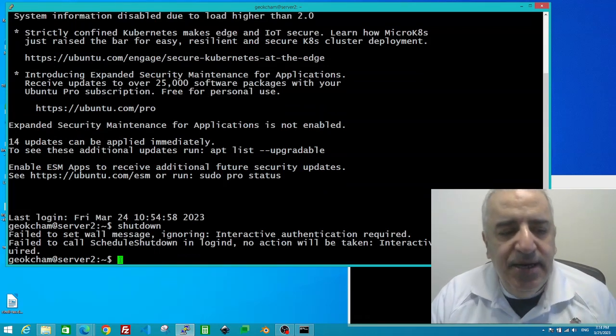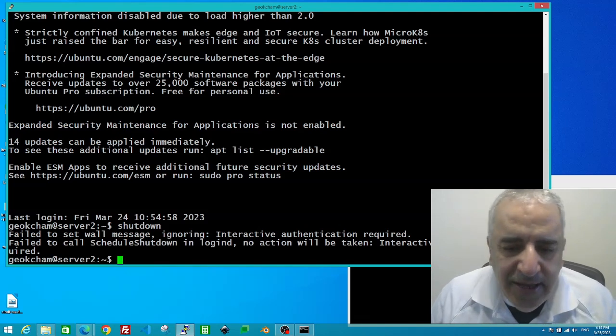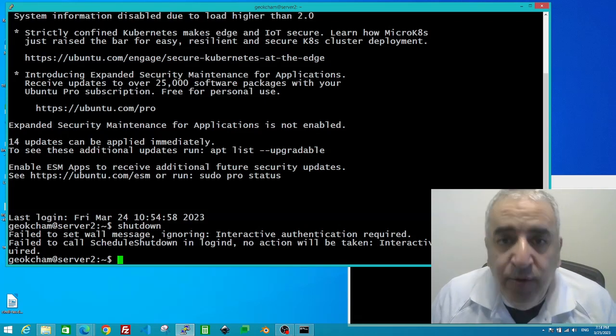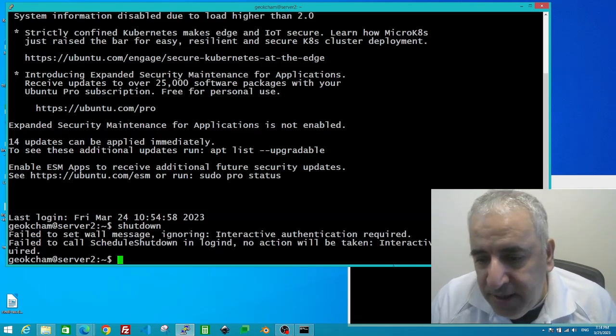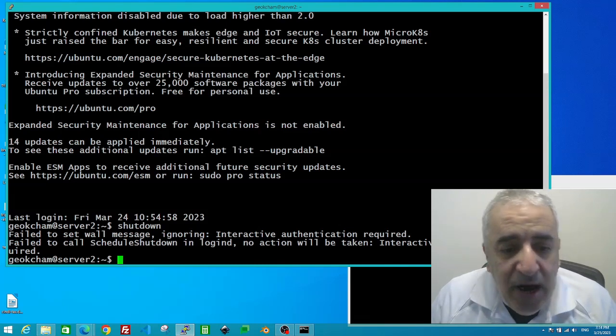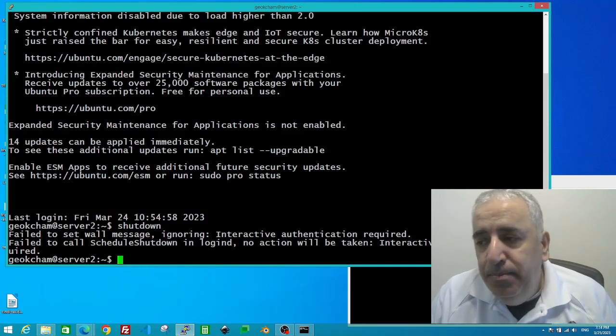and the system says failed to set wall message, ignoring interactive authentication required, failed to call schedule shutdown in logged in, no action will be taken, interactive authentication is required. Now it did not ask for sudo, but this is the problem.